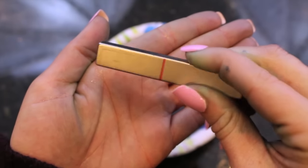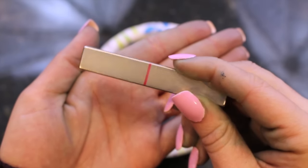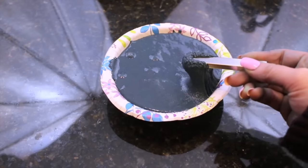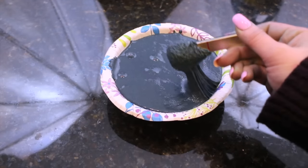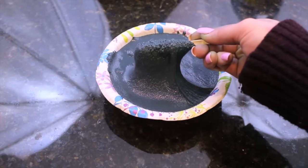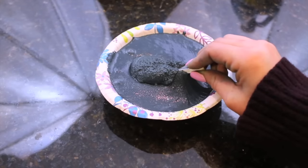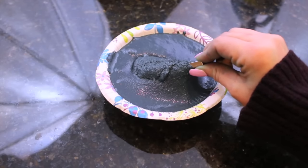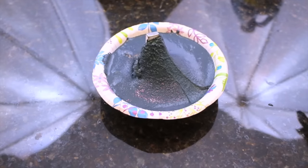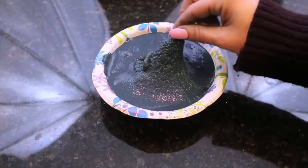Now to test out if it actually worked, you want to take a magnet, and I wouldn't use a magnet that you use on a refrigerator. I would use a strong magnet, and check this out. It was so awesome. It worked perfectly. The second I put the magnet into the slime, it just started engulfing the magnet. But I will say it is like a one-time use. You are not getting that magnet out of the slime. It basically just swallowed the magnet, and you can pretty much just say goodbye to that magnet. You're never gonna be able to use it again.